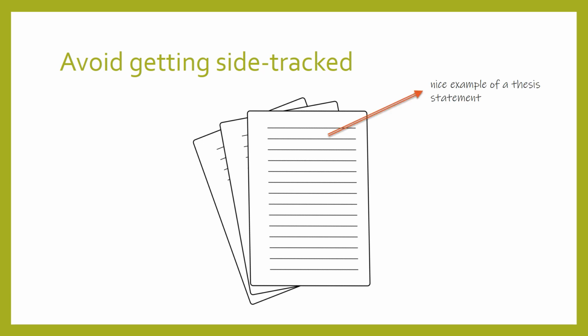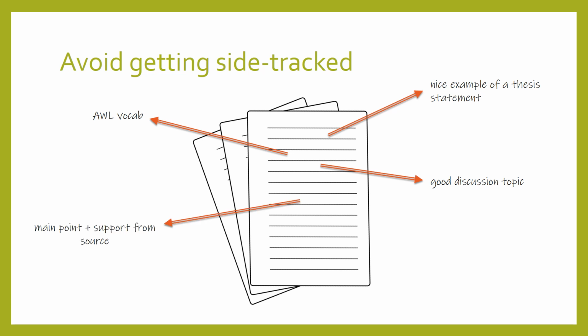They might say, well, we're going to start off, there's a nice example of a thesis statement here. And then there's some good academic vocabulary, we can do some work with that. And there's a good discussion topic that we can talk about in class. Oh, and there's also a nice example here of the writer stating their main point and then giving support using evidence from a source and a citation. Oh, and at the end, we're going to look at the hedging language that's used in the conclusion. And my question is, well, what's the aim of the lesson here?